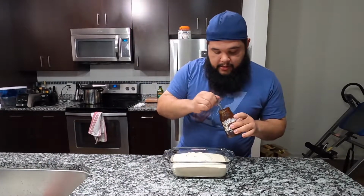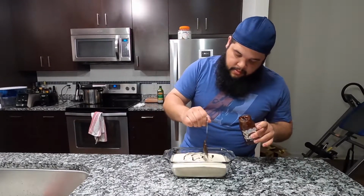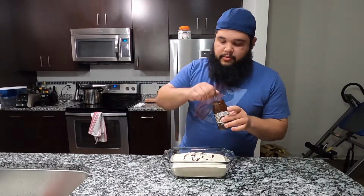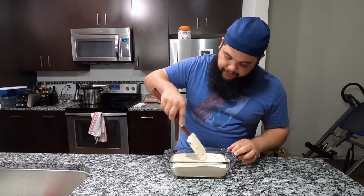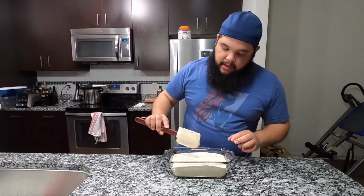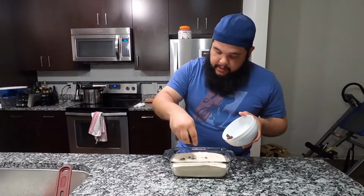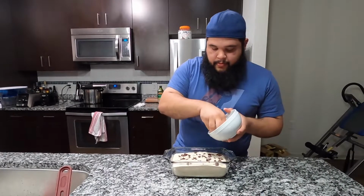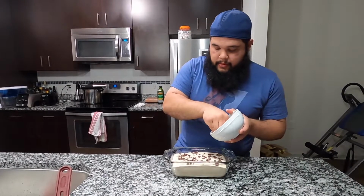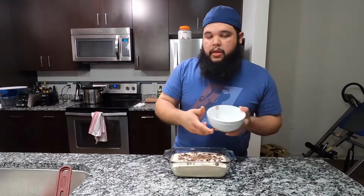So I take a little bit more chocolate, sprinkle right on top. Get my spatula, just kind of mix it up in there. So I got a little bit of chocolate design on top. Now remember before I said I wasn't putting all the candy bar in. So the chocolate bar goes in, sprinkle right on top. And there you have it. It's ready to go in the freezer.